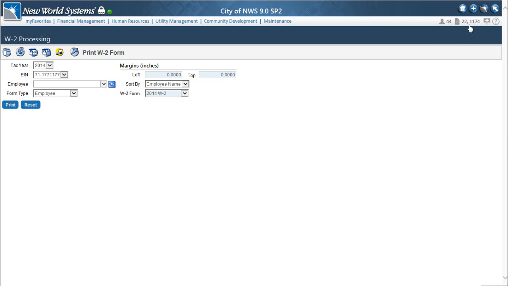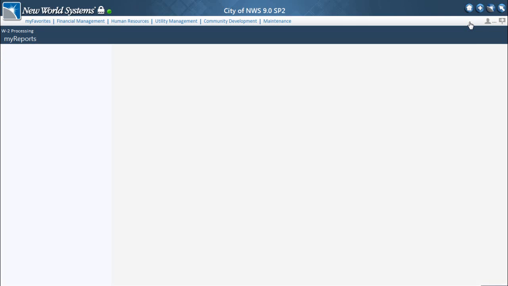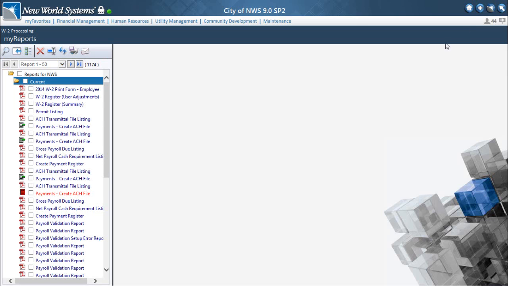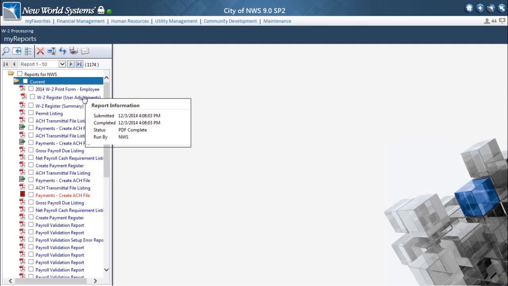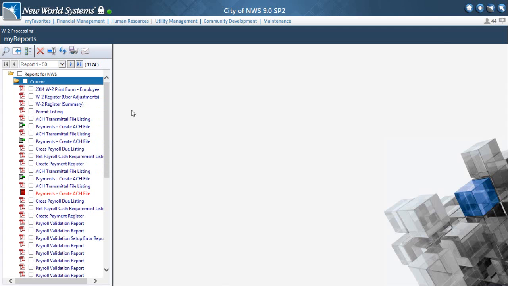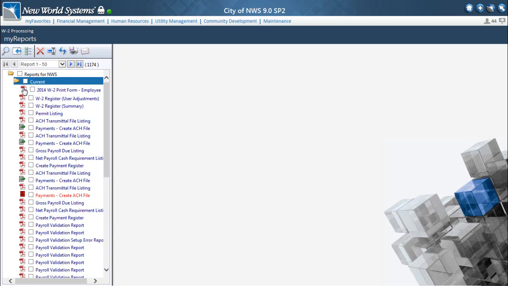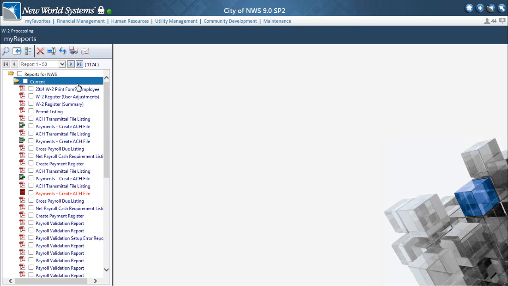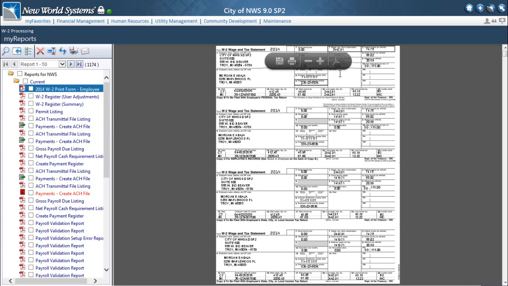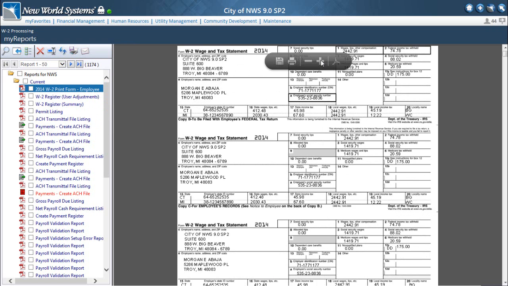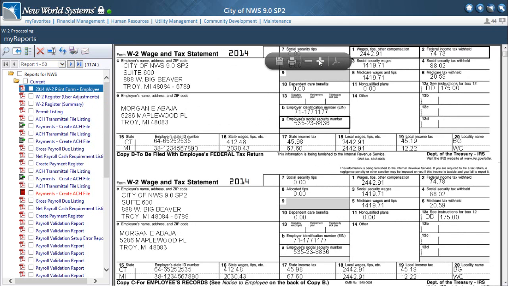So now it's going to print the PDF up to my reports. I'm going to slide up there to the far right. And there's that register, my summary that I printed earlier. My user adjustments report is here, and here's my employee printout. If I select the PDF here on the left, or if I can click right on the words, it's going to populate this information in the right-hand window pane for me. And I'm using this plus sign up here to increase the size so I can review the information.